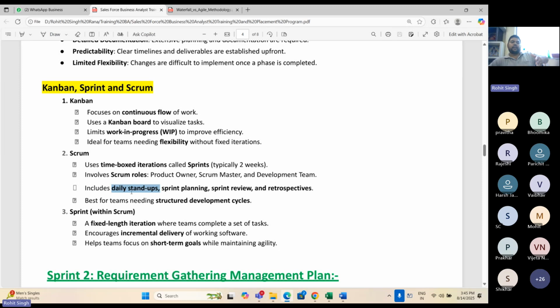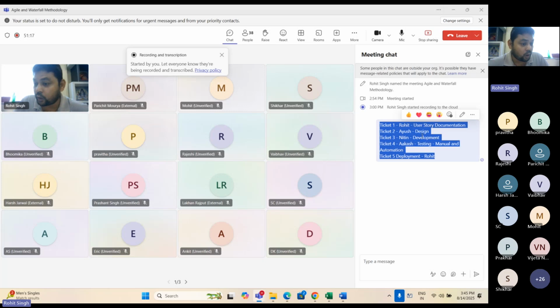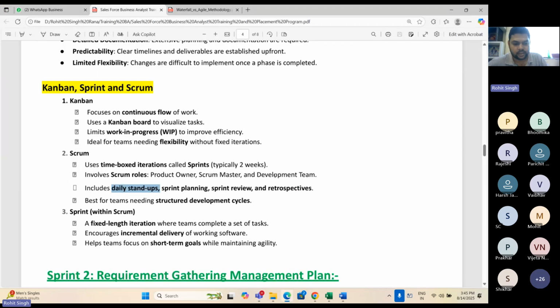End of the day, before we log out, we have a 10 minutes discussion. Whether I had 10 tickets or 5 tickets, have I completed them? If I had not, then what is the justification? Mention it in the ticket. That's daily scrum. Sprint planning: before we start the sprint, we discuss that in this sprint, I'm going to perform 100 tickets, 50 tickets, 70 tickets, 20 tickets.